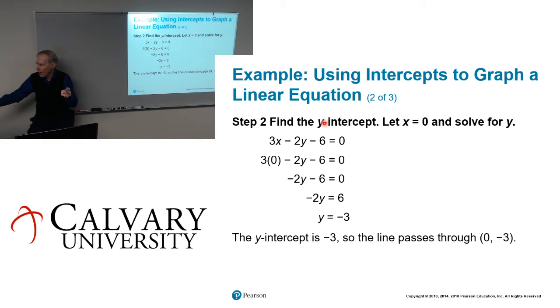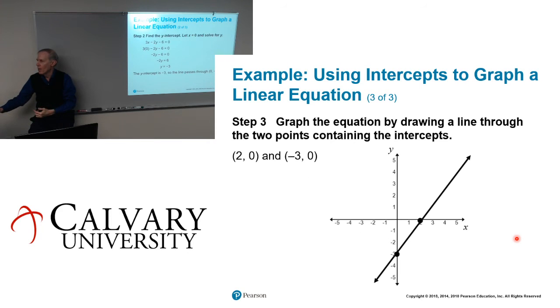For finding the y-intercept, let x be equal to 0, substitute 0 in place of that, work it all out for your equation. So you notice, of course, there are always going to be several steps to the equation, but they're not hard. So y is negative 3. So x is 0, y is negative 3 is the other intercept. So then you just take those 2 points. 2, 0 we got first was the x-intercept. Negative 3, 0 was the y-intercept.